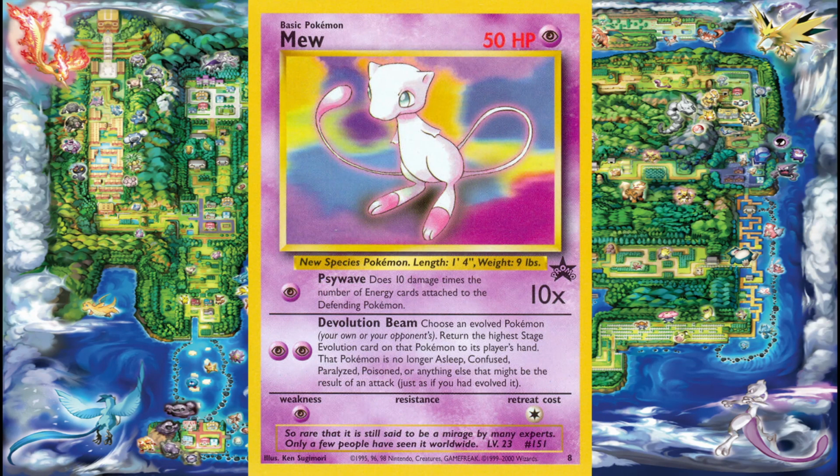This Mew was mostly used as a tech card against either Mewtwo or against evolved Pokemon, giving it some versatility, though it wasn't really used much overall, and it was mostly wanted just as a collector's item.